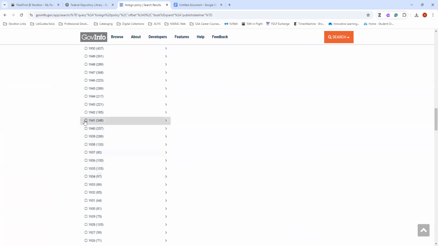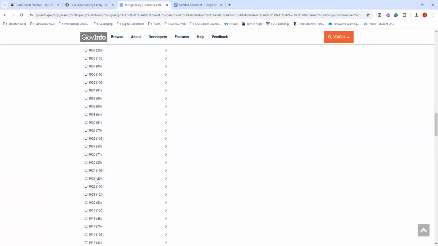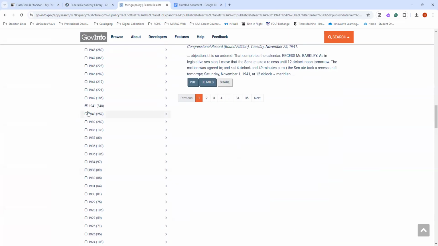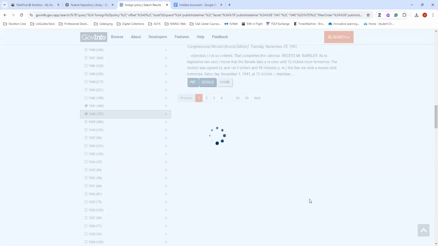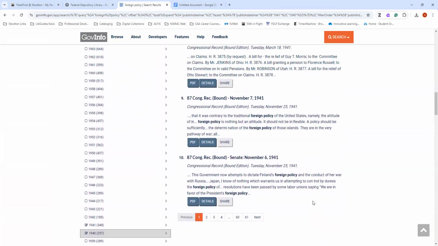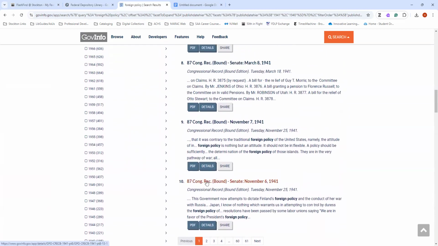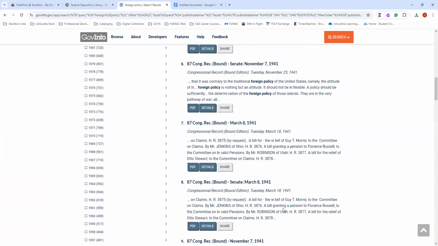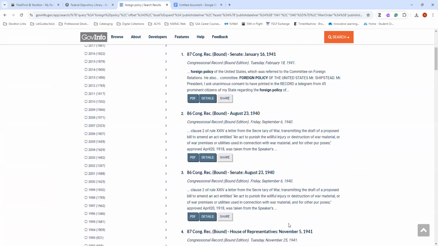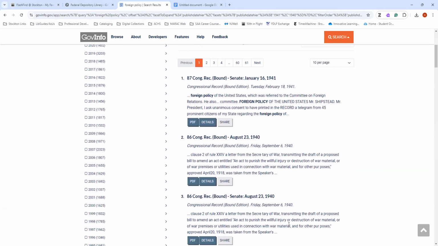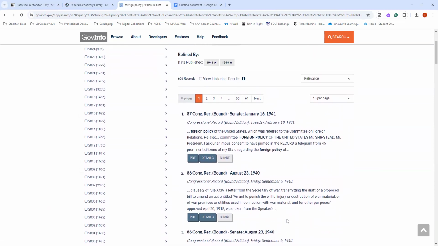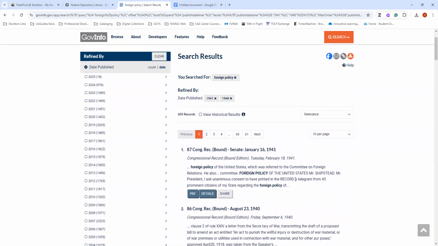So we could select one of these or several of these if you're interested to be able to look at the results from those years and to specifically look at what the government policy is talking about. So these are from the Congressional Record, which are the happenings in Congress, talking about the different laws and speeches and different things that are made on the floor of Congress. So that might be a good resource if you're looking for your topic for a primary source.